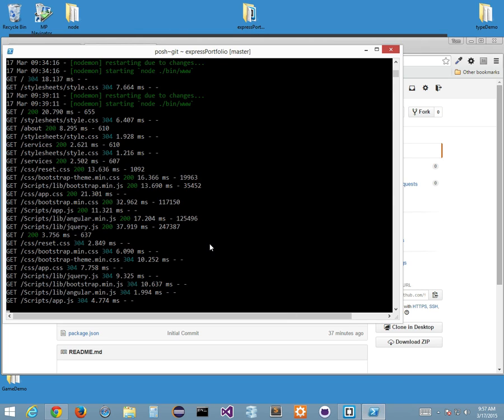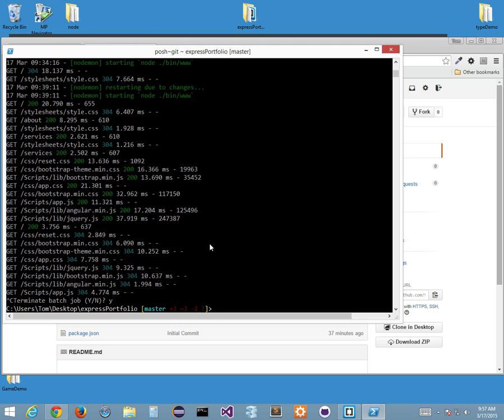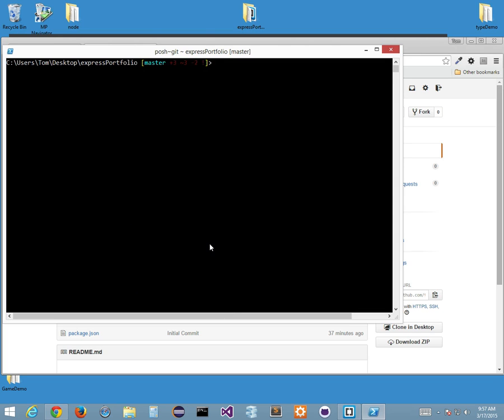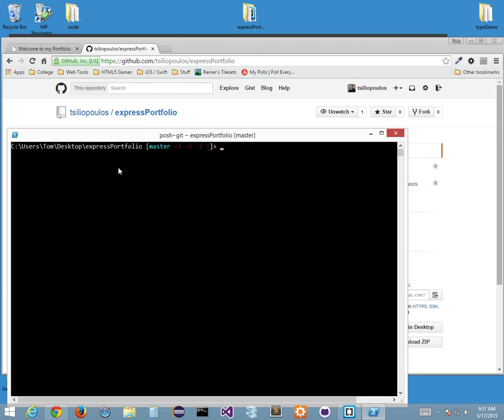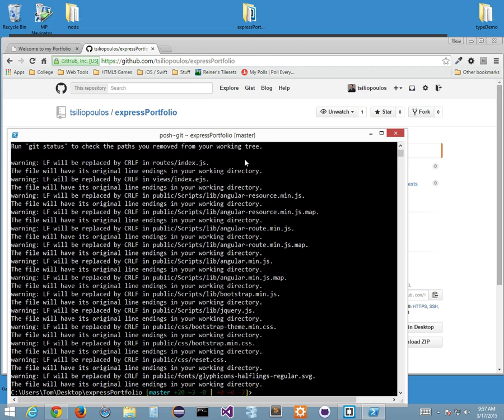So I'm going to go back here. I'm going to stop my server for a second, Control C, and inside here I notice I've got some red stuff going on, because my bash window tells me I've got some things to update. So I'm going to go git add dot. I'm going to clear that up.